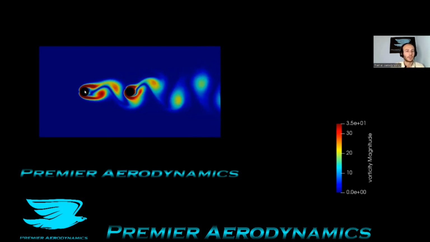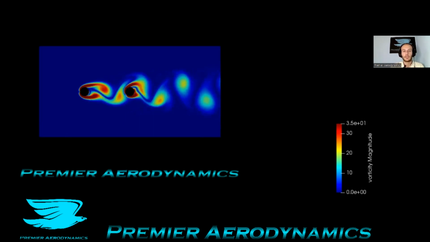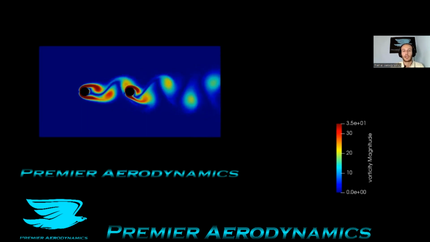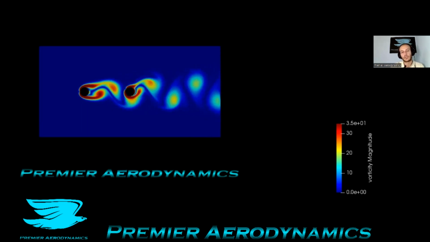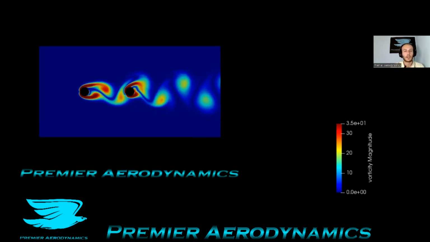And so you can see for the first cylinder, you do have this von Karman street forming. It's very familiar, and that's impacting the second cylinder. But as soon as you impact the second cylinder, it kind of kills the first von Karman street and then just creates the second one. Or I guess you could say maybe they merge. That would be a better way of putting it.